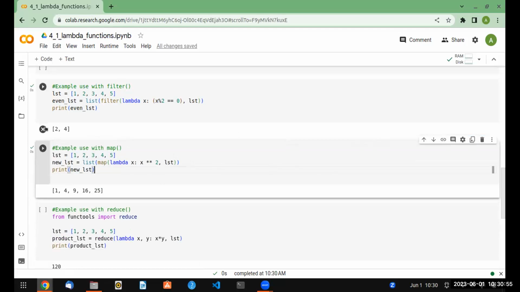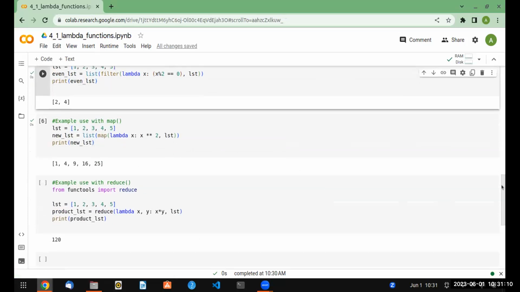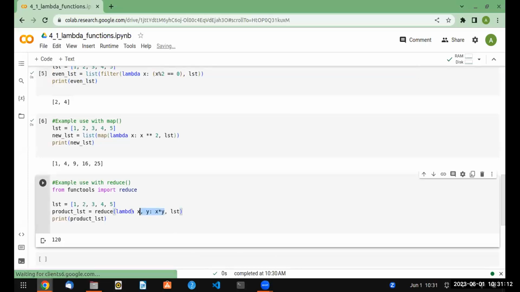I can promise you, even if I don't take the session, the session modules are there. Anyone can get through this. Don't worry. Same thing I did for reduce, if you remember, reduce using lambda function. I didn't predefine any function, rather I used a lambda function which will take 2 input parameters and do the product x into y.